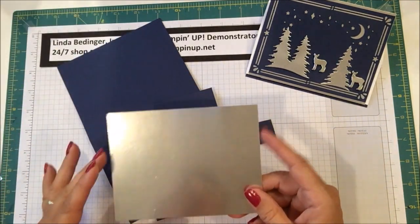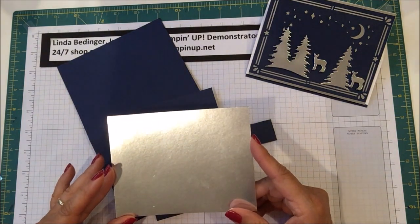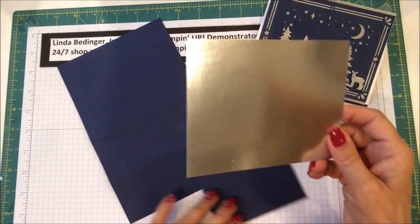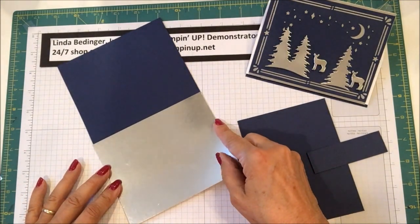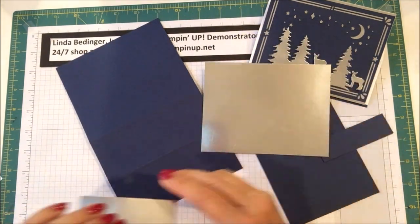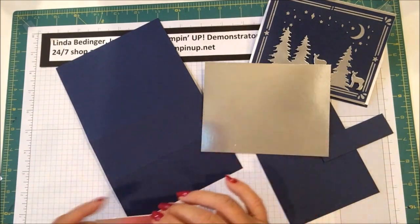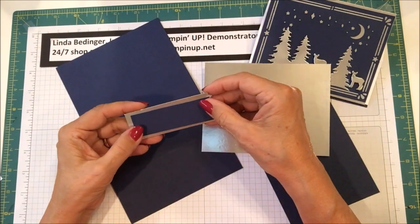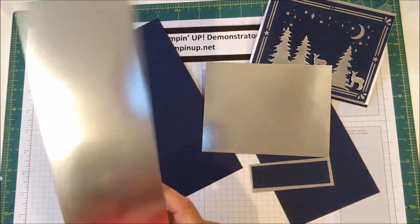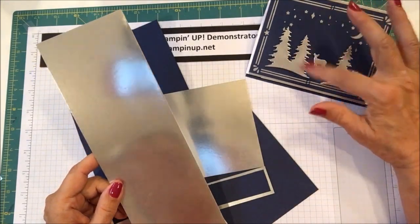Then we need a piece of silver foil, and this silver foil is 4 1/4 by 5.5. So it literally covers the whole front of this half of the card. Then we need a piece of silver foil that is 1 1/4 by 3 1/2, and that is going to hold this piece that's going to hold our sentiment. Then we need a pretty decent size bit of scrap to cut out all of the elements that are here.